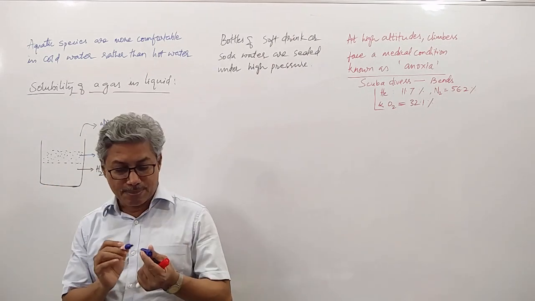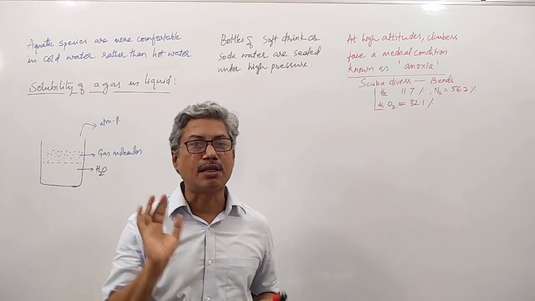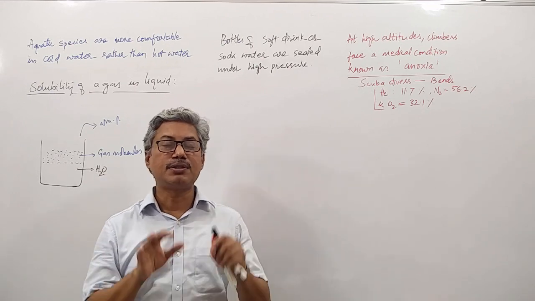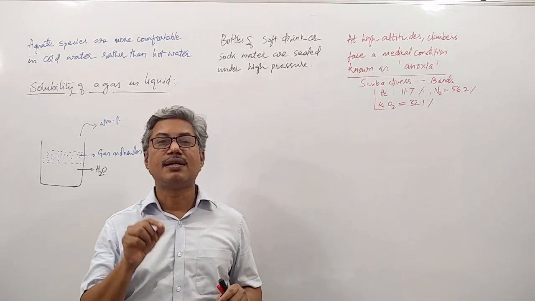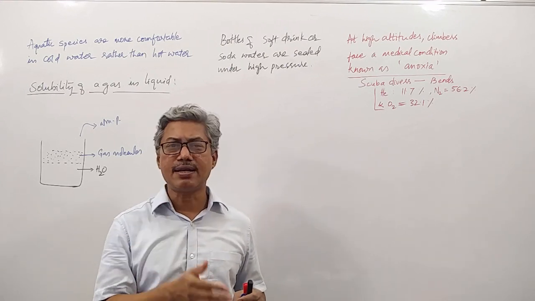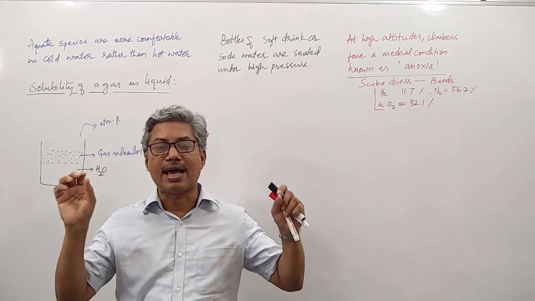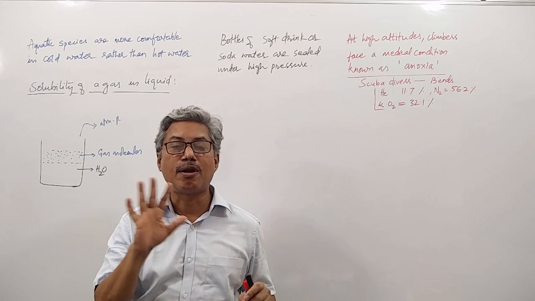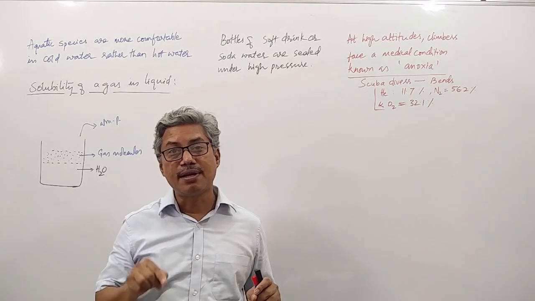In this situation, some of the gas molecules will strike the surface of the liquid and try to get into solution. Gas molecules getting into solution. Clear, students? Some of the gas molecules will strike the surface of the liquid and try to enter. This process is called as dissolution of gas in water. Dissolution of gas in water or in any particular solvent. Here, gas molecules will have independent existence, but once they get into solution, they will not have independent existence. They undergo condensation, gas state to liquid state.